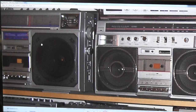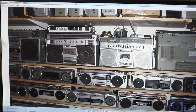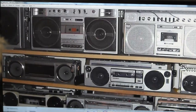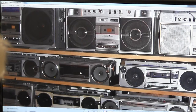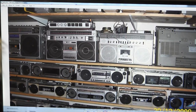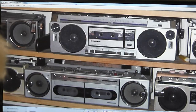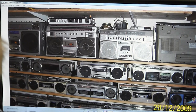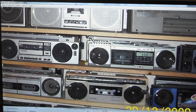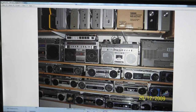This one here went to Italy a few months ago. I might have that one still. This one I might have. This is a FM30. I have two of that model, I think. I sold the F33 to somebody, and I still have these Sanyos, and I also have this Hitachi. It needs fixing. Okay. What else?